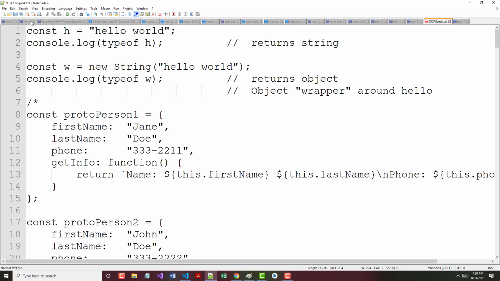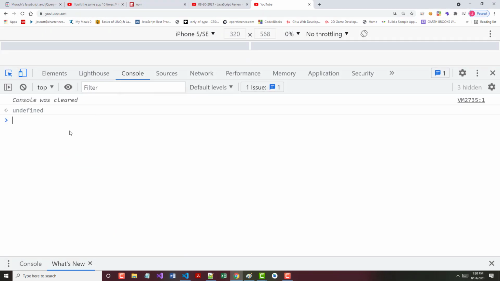So if you grab just these first 2 lines and copy them to the clipboard, then open up your console in here. If your console is not open, you're going to have to open an HTML file and go down to inspect, and you should be able to find the console over here. Notice if I put that in, nothing happens until I hit enter. Then it says it was a string, telling me the type of object that was put in there was a string.